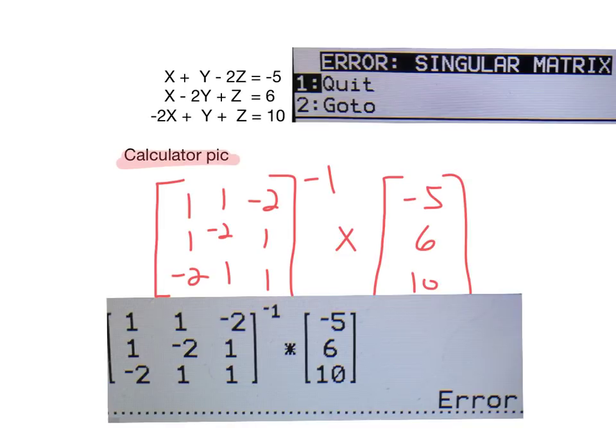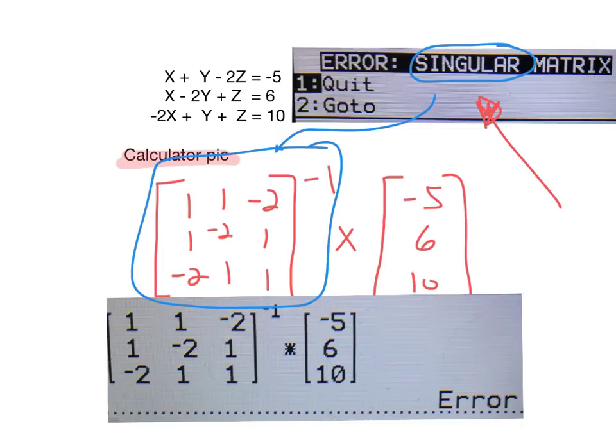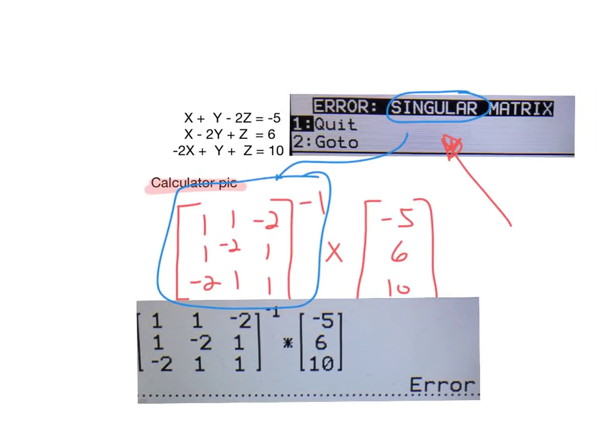And if you were a little ahead of me, when you type this in, you should have gotten an error message that looks like this. This technique of solving a system of equations by using inverse matrices works most of the time, but sometimes it doesn't. If your coefficient matrix is what we call singular, what does that mean? A singular matrix has no inverse. So if your coefficient matrix is singular, if it has no inverse, then multiplying by the inverse of that matrix gives you an undefined situation.